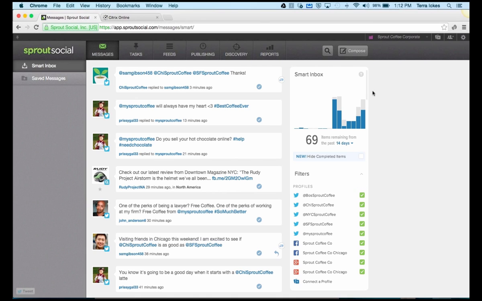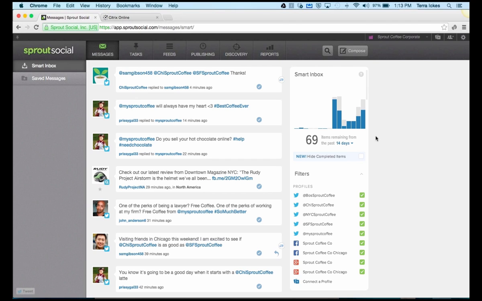As an account owner, you can also click on the gear icon that will appear on the upper right of the Smart Inbox to bulk complete any historical messages. So if you haven't been using the complete status and you start to, and you want to start fresh with those historic messages, again, account owners, click on the gear icon on the upper right, and you can mark as complete in bulk those historical remaining messages.